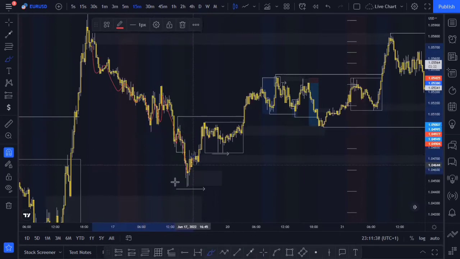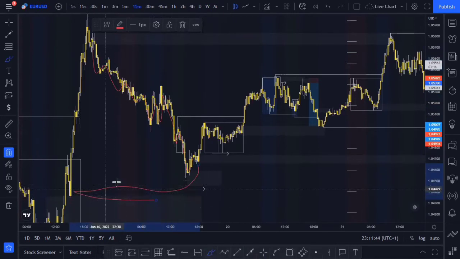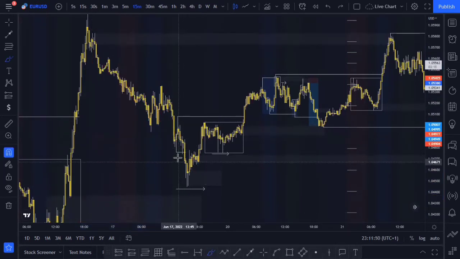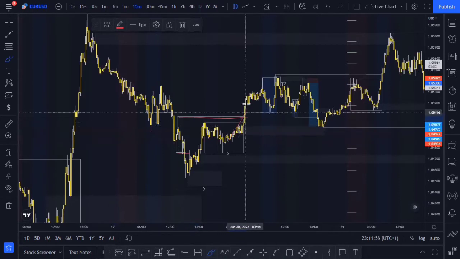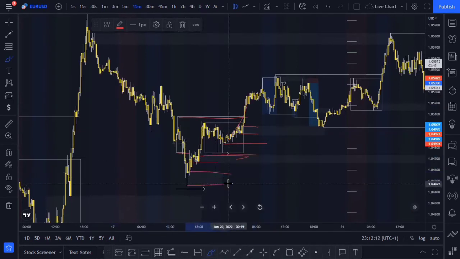So the only time you want to take buys from here is if we get that 15-minute shift in order flow, which is price breaking a supply range. This was our last supply range, so this was when price broke the range. So we can look to take buys. I can completely take buys from maybe this one here, or this weak one here, or even the extreme. These are the extreme demand zones, we can look to take buys from here.